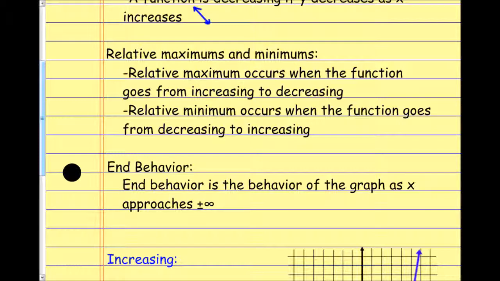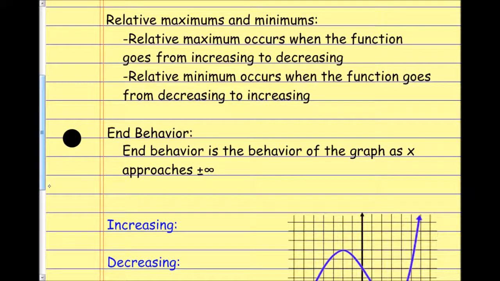The last thing we're going to look at is end behavior. End behavior is what the function does on each end. So when you're looking at the ends of the function, you're looking at the arrows and saying, as I go to the left forever, as I go to negative infinity for my x, what does my y value do? Does it go up or does it go down forever? As I look to the right, to positive infinity for my x, does it go up or down forever? Again, we're looking at the arrows on each end. The arrow on the left is x going to negative infinity. We want to see what y does. The arrow on the right is x going to positive infinity, and we'll see what y does.